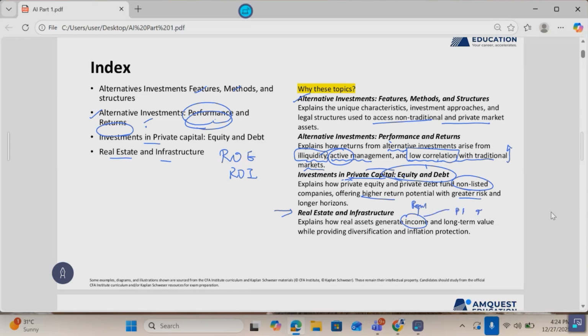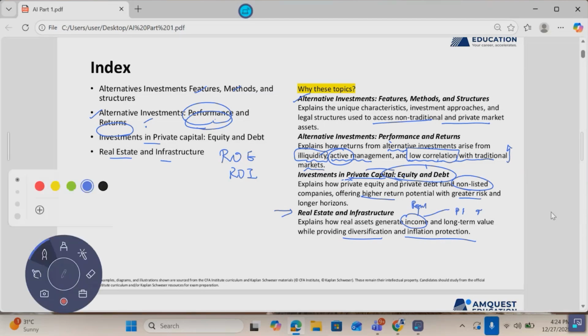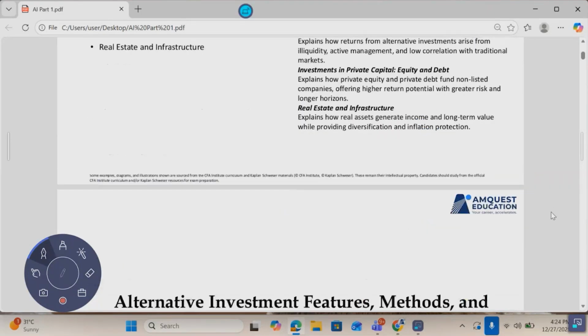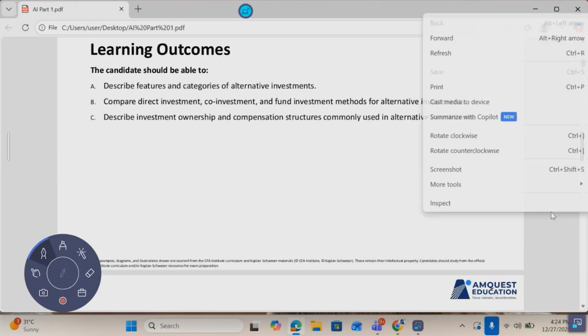Clear? For example, there are also forex gains. If you are an Indian investor and you invest in US properties, you will get the appreciation, you will get the rental income, plus you will get the gains on the US dollar to Indian rupee exchange. So diversification and inflation protection is important. And this is one of the key factors why this is an important learning for every CFA student. Look at the LOS.